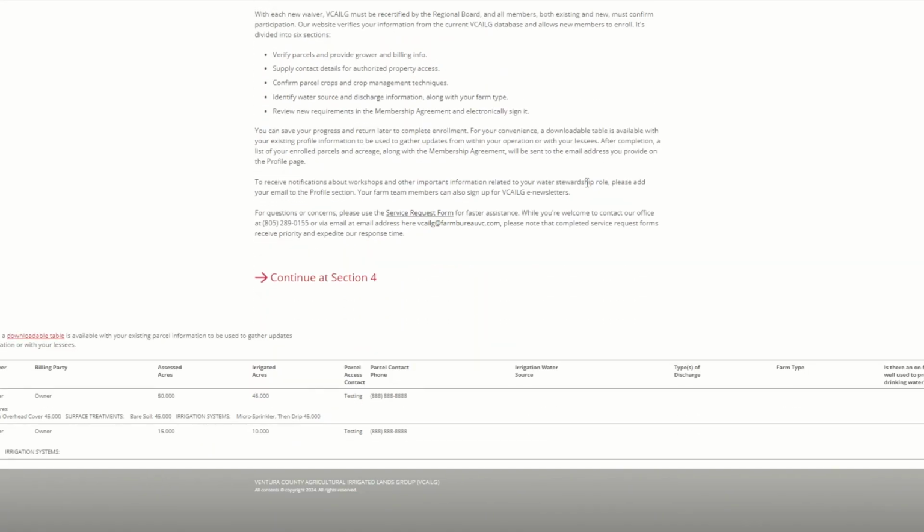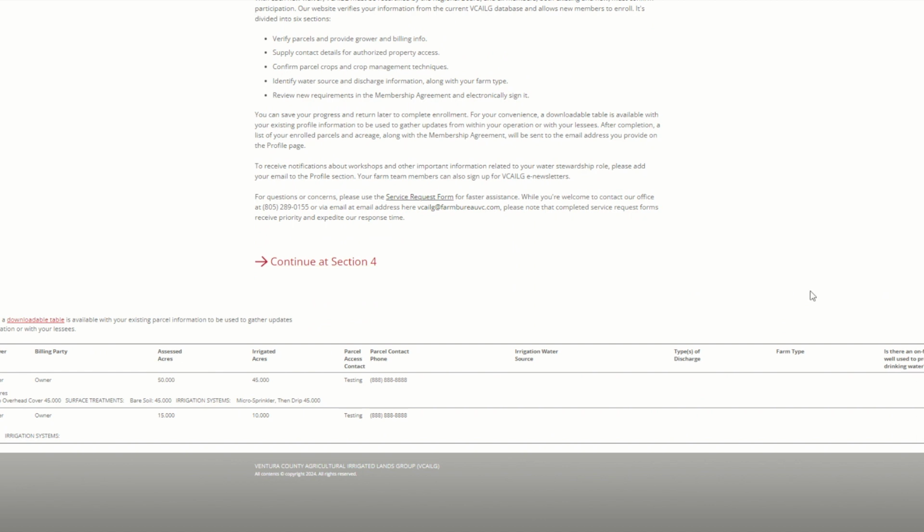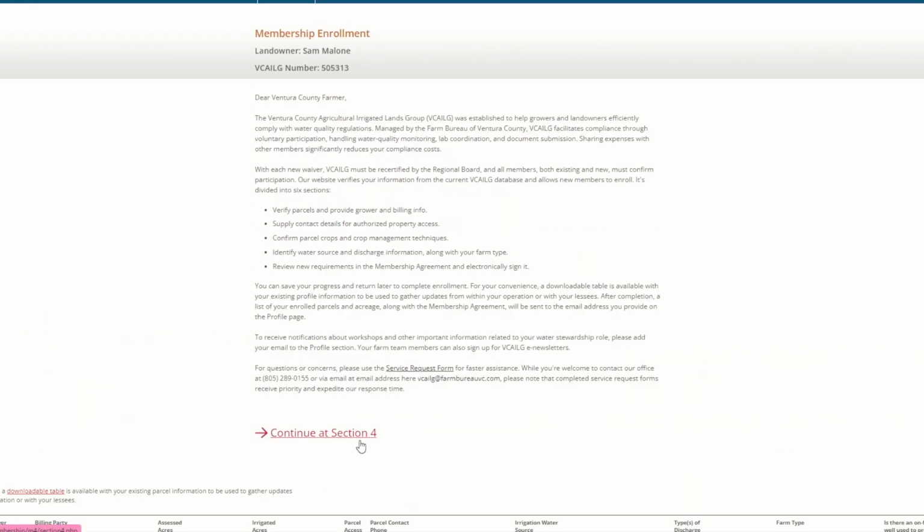You scroll down, you see a table with an overview of parcel information. You will see all parcel numbers. If you only have one, you should only see one. And if you have multiple, you should see all. Keep this in mind. This will come in handy in case you need to contact your grower for any information. But let's go ahead and dive in.